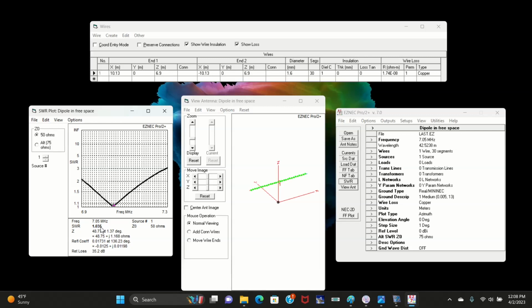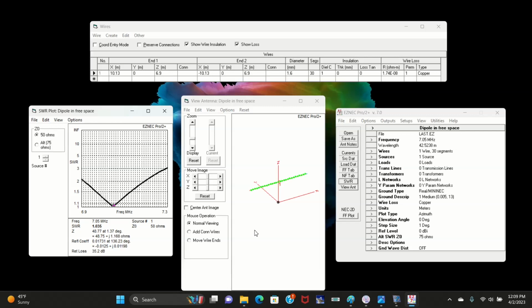So EZNEC and MMANA agree that this is the perfect dipole, but where MMANA made finding this trivial almost, EZNEC does not have an optimize button. Okay, they can do a lot of things, but they can't optimize. So in order to find this perfect dipole with EZNEC, you'd have to manually search for these numbers by trial and error. Now, that might take you all day, but you could eventually find it that way. But MMANA makes it so much simpler just to hit that optimize button and then tell it how to optimize to find the perfect antenna.